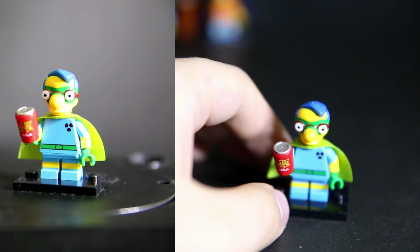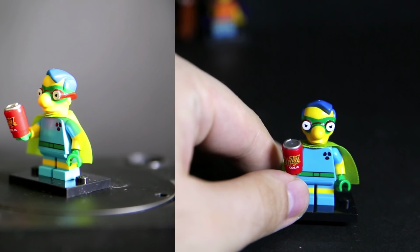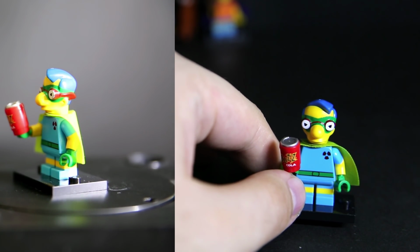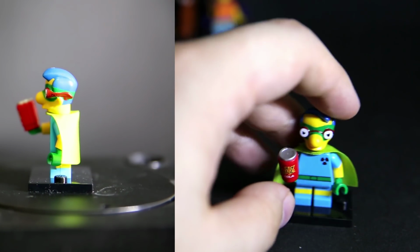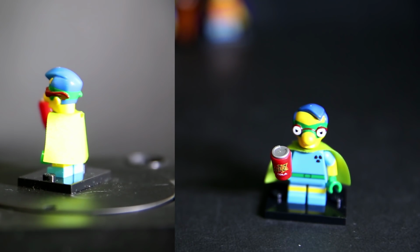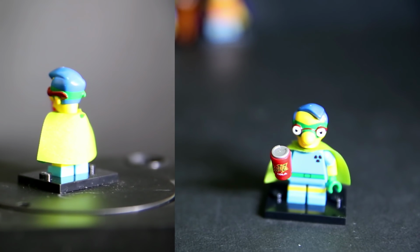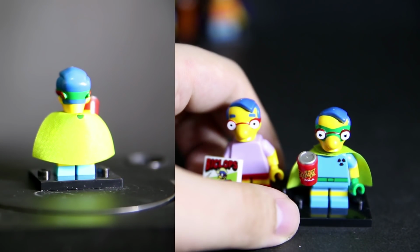Next we have Fallout Boy. He's got a Buzz Cola. These Buzz Colas are pretty cool. Obviously they can't do Duff beer, or they don't want to because Lego and kids and all that, so they have Buzz Cola instead, and it's printed very nicely. You get a lot of Buzz Colas from the Kwik-E-Mart set. I think that's pretty cool, one of the coolest pieces in there.